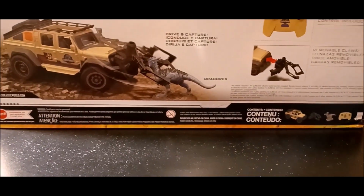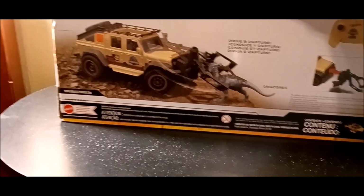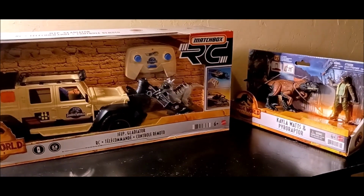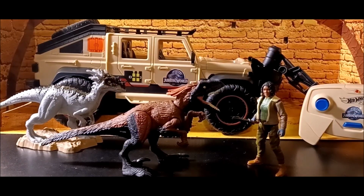And that's basically it for that. Also, down there, probably ain't nothing special. Yep, nothing special down there. Anyway, so now we got over both of these. We can go ahead and get ready to take both of these out of their packages and get to reviewing them both. Here's everything out of all their packages.